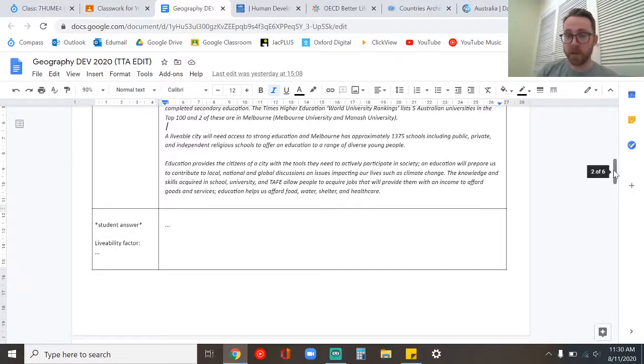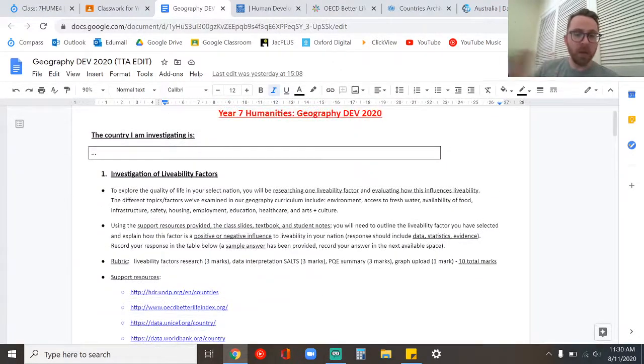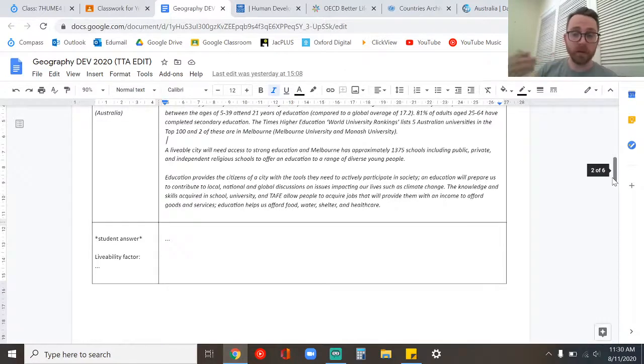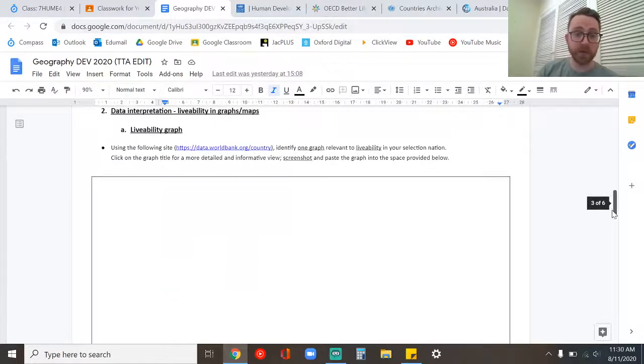So that's section 1. I should say also that the aim is to complete this across 2 or 3 lessons, really. So you should be trying to budget: okay, section 1, I can do that in 1 lesson. Section 2, maybe I'll do that in the 2nd lesson. Section 3, lesson 3, something like that. Section 1 will probably take you the most time, so don't stress if you're going a bit slowly in section 1.